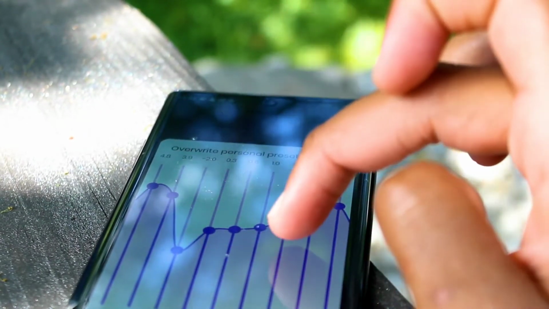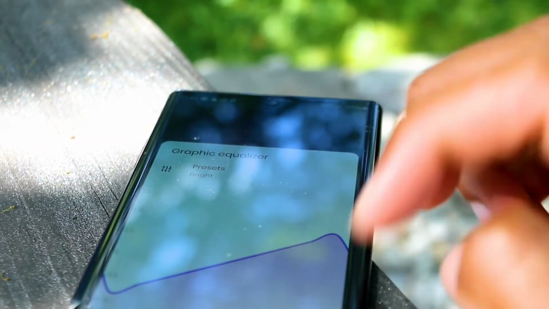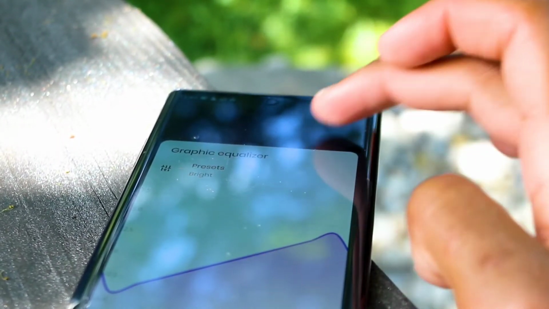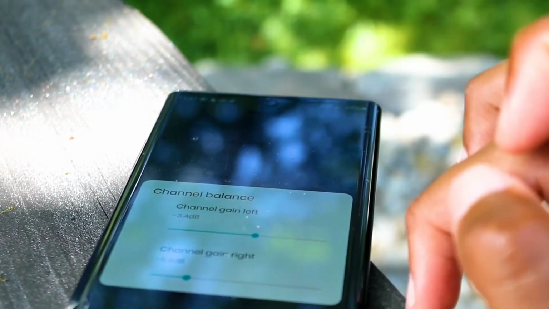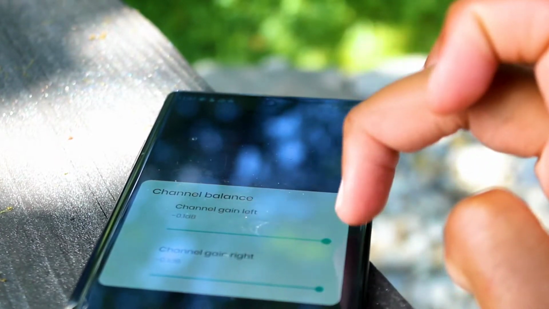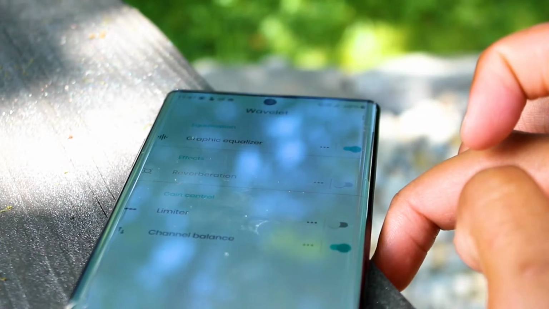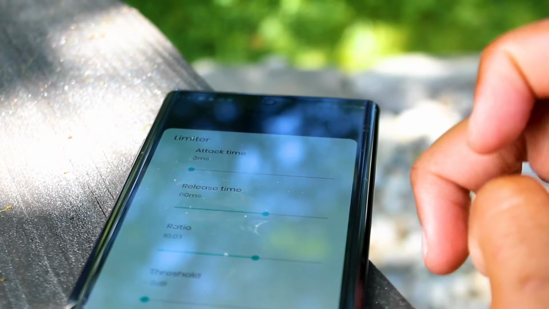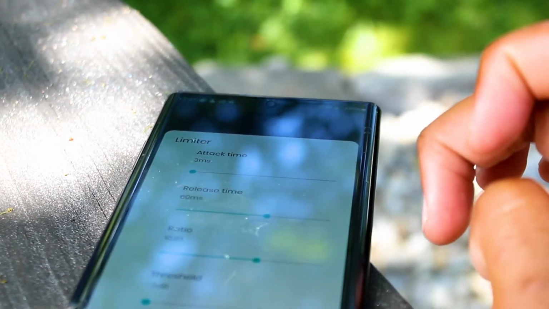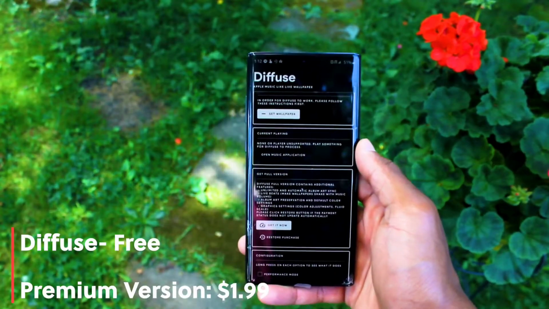There's also some channel balancing so that you can have some channel gain to your left or right earbud or headphone. There's also a visualizer built into the application, as well as some reverb, some bass boosting, some tuning, and a limiter for sound, and a graphic equalizer. If you're a person that has multiple different headsets and earbuds and things like that, Wavelet probably is a pretty good way to go because it allows you to fine-tune your sound for each individual headset or earpiece that you're listening to. Pretty handy.